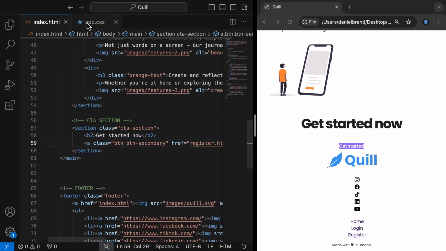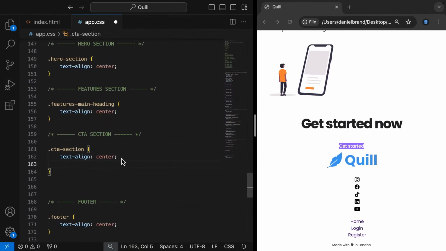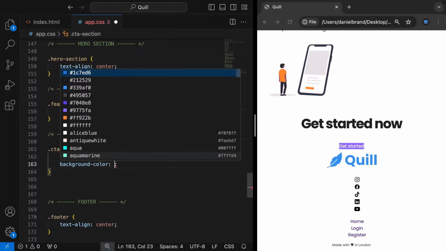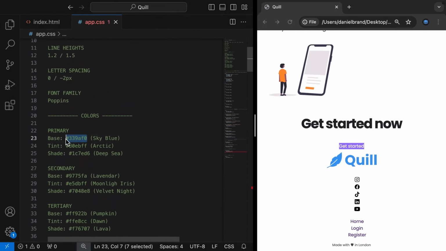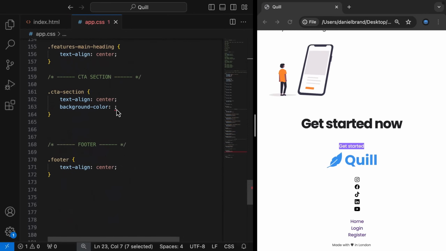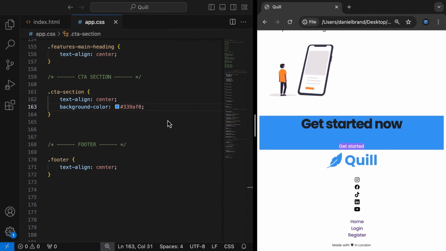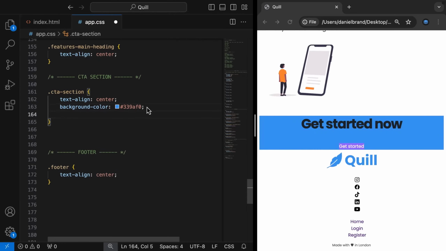So let's add the primary blue background color inside this class. So I'll grab the background color property, and the value is just our base primary color, this one over here. So I'll copy that and paste it over here. So let's refresh, and this is looking good. But let me now show you the problem. I'm now going to show you a new property we will be learning about in the next chapter. However, I do need to add it now to show you the problem with our HTML.